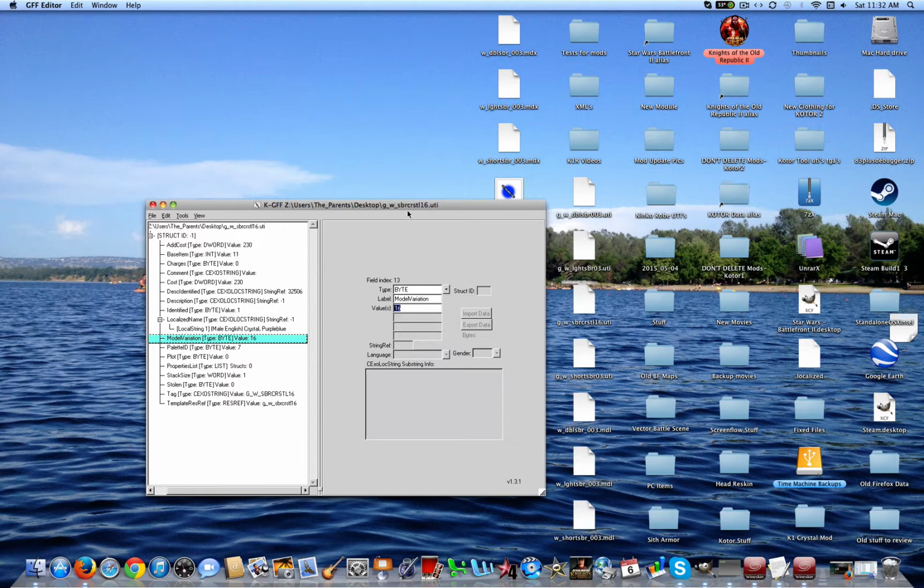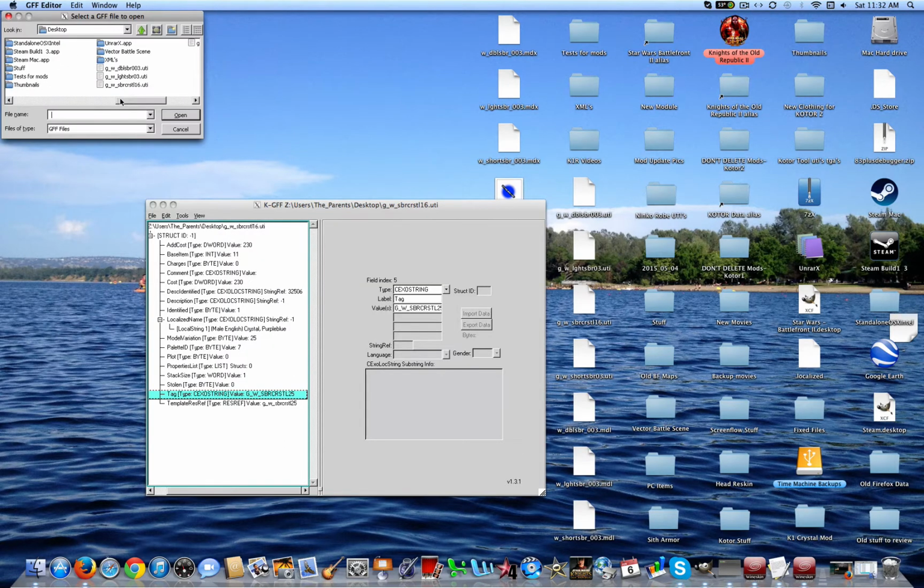Anyways, so set this, let's go with 25. For the tag, we'll keep all this the same except for the 16 at the end. Change that to 25, and same for this. 25. There you go. Make sure you click on something else so that it saves. So once you do that, file, save.